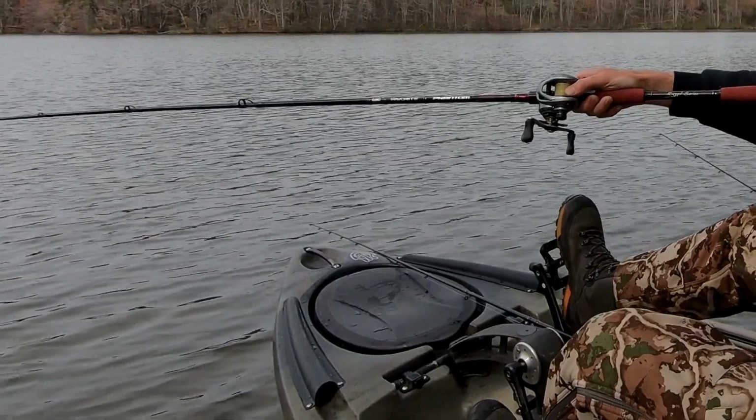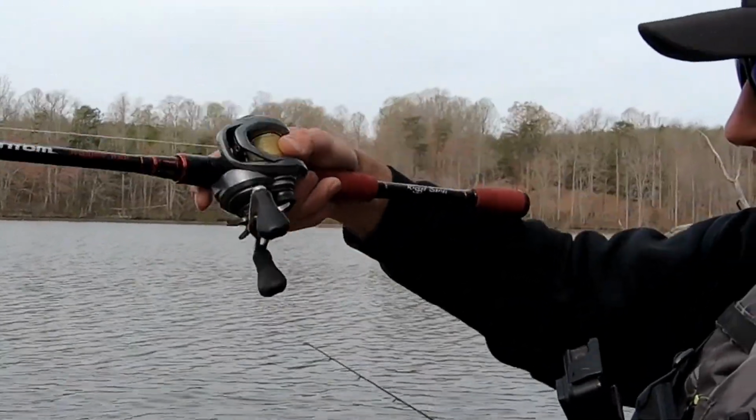What happened was she actually popped out of the water and head shook, which threw the bait. The reason that happened is I didn't have my hand on the reel to keep the tension there. If I would have kept the tension there and tried to keep her down, most likely that would not have happened and we would have landed her. But it's okay. We did land the big one. That always makes up for losing a little bit smaller one. But at the end of the day, when I hook a fish, I always try to get in the net.